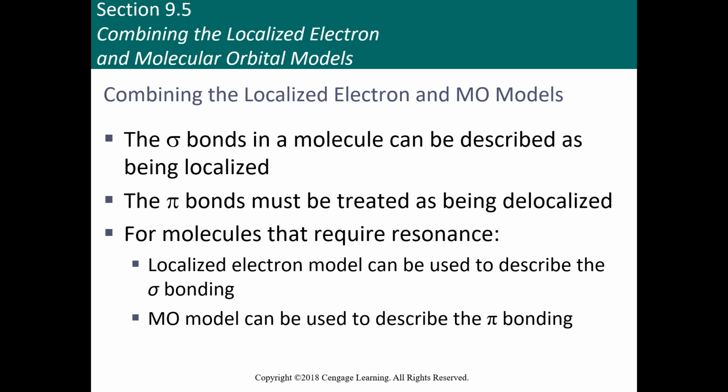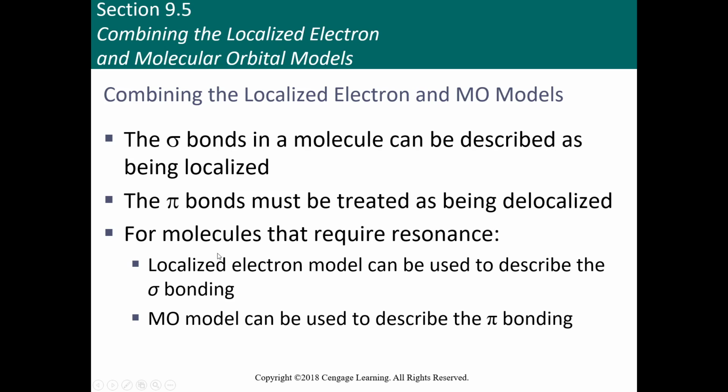And that's because when you look at the pi bond, it is above and below the atoms. They don't have nice cutoffs and borders. They can be shared. They can freely flow. They can move around a lot more. They're not nicely identified as being here. Okay? You can't point between the two atoms and go, that's where those electrons are. They're not. They're delocalized.